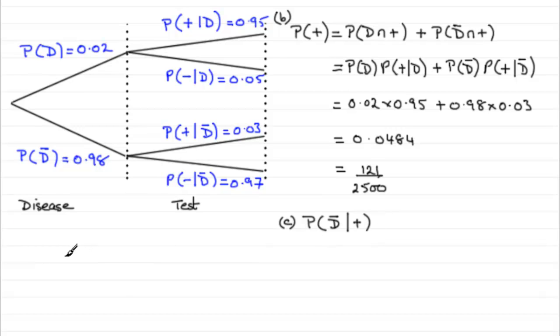Well, you should know this standard result that you'll find in most formula books. The probability of something, let's call it event A, given that something else has happened, say B, is equal to the probability that both events happen, A and B, divided by the probability of the given event, which in this case is B. So this is a result that you should be familiar with.